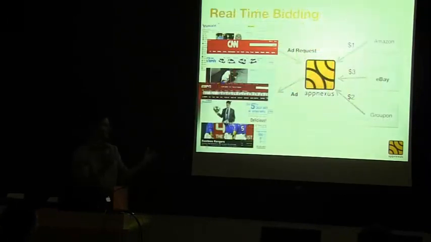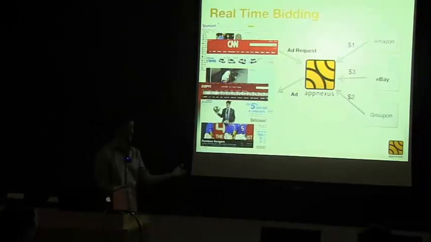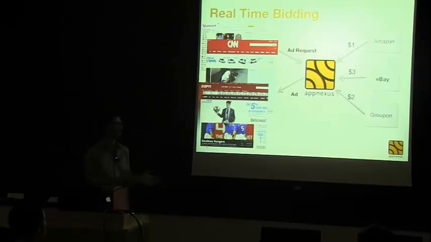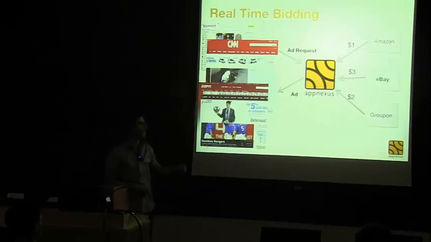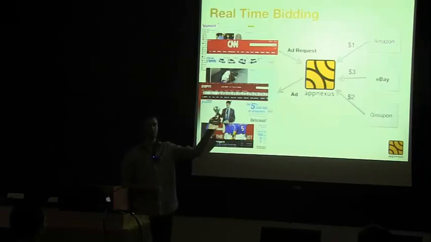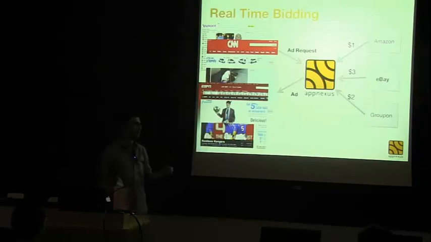So AppNexus was founded in 2007, based in New York City, and we're basically trying to solve this problem. What we do is we replace that phone with an auction mechanism. We feel that this is more efficient at serving the right ad to the right user. Every time a user goes to a website, that site makes a request to our servers, and it says, AppNexus, go run an auction and figure out which ad we should show here. Then we make a request to thousands of different advertisers, all within about 10 milliseconds.